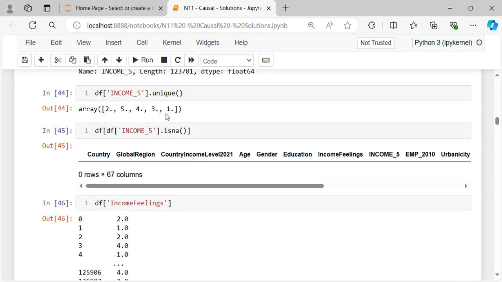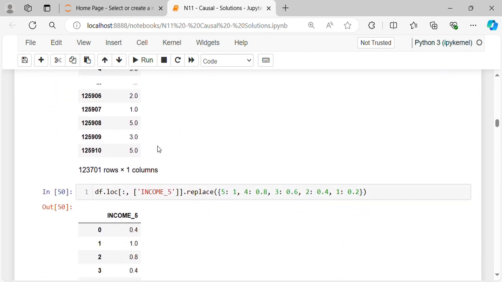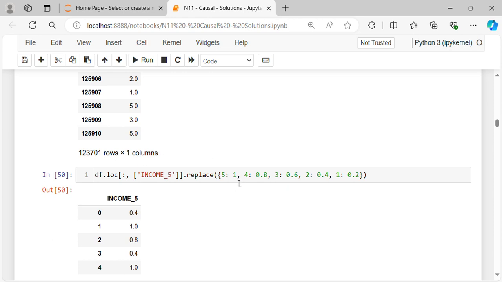So the unique values of the income_5 column were 1, 2, 3, 4, 5, and instead of 1, 2, 3, 4, 5, we want to assign 0.2, 0.4, 0.6, 0.8, and 1.